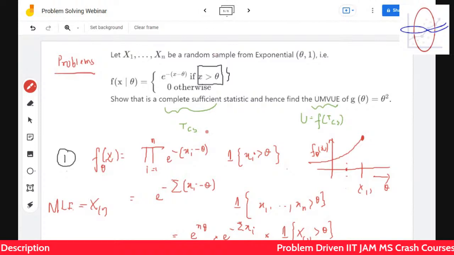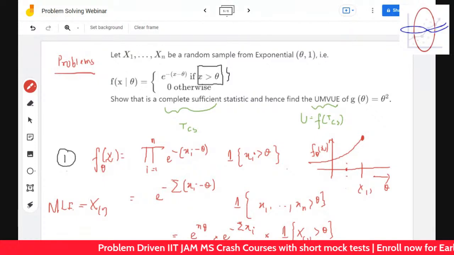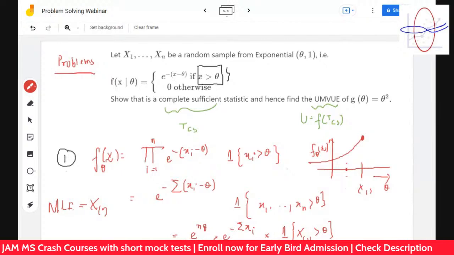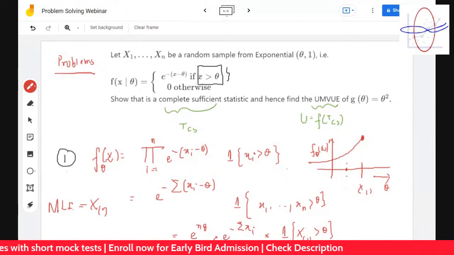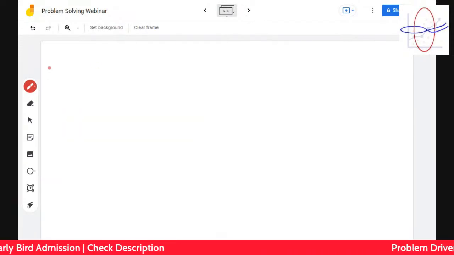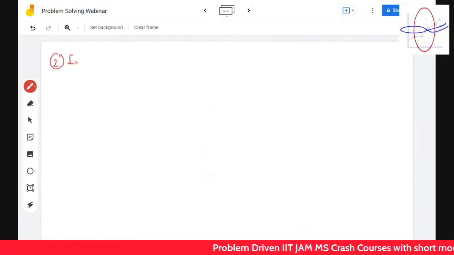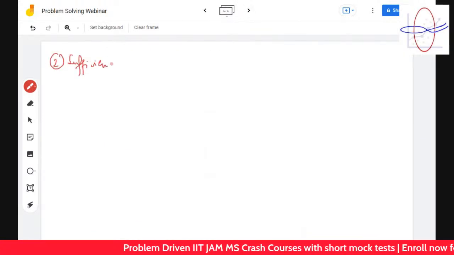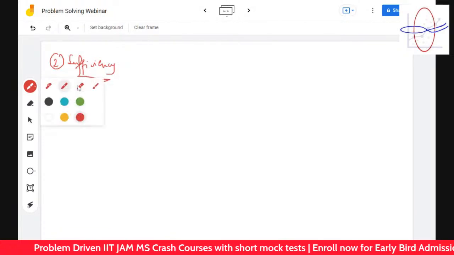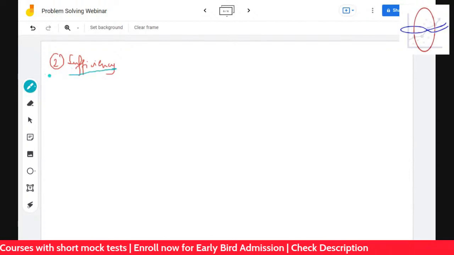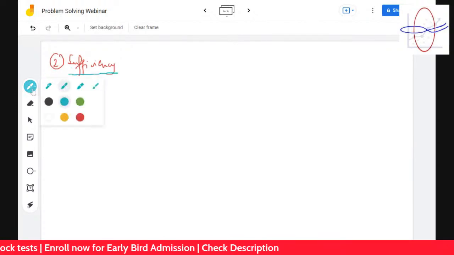So this is going to give us an idea. Maybe for uniform 0 comma theta, the maximum order statistic is a good estimate, it's an MLE, also a sufficient statistic. Maybe also here x1 can be a good sufficient statistic. So let's write it down. Number two is sufficiency. Why I told you this is to improve your intuition about statistics, which is important for the exam also. Also, quickly understanding that okay, this is something happening.